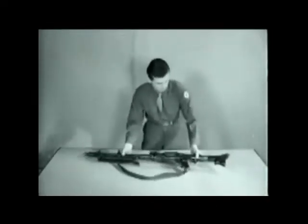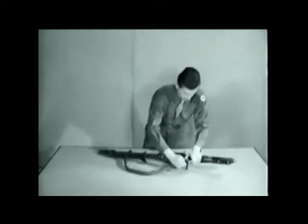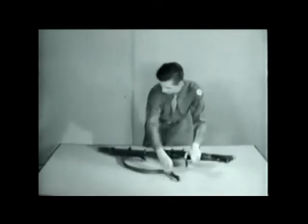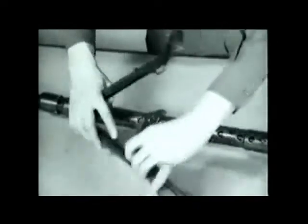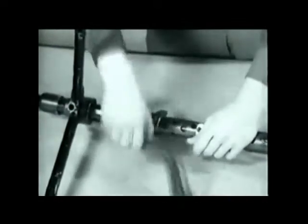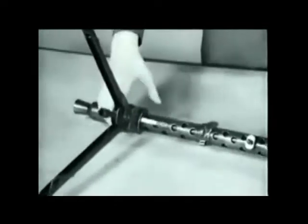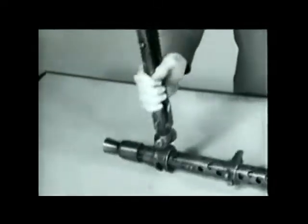To disassemble, remove the lower part of the sling. Then press in on both legs of the bipod and pull outward from the barrel jacket. Complete the removal of the sling, squeeze the bipod legs together again and press in on the bipod lock. Turn clockwise and separate the bipod from the barrel jacket.